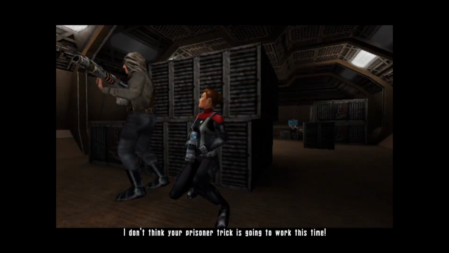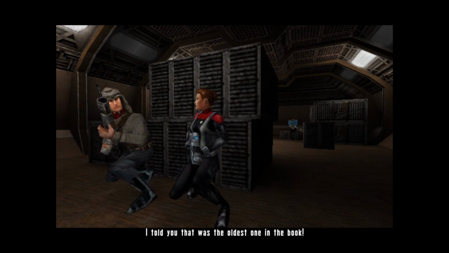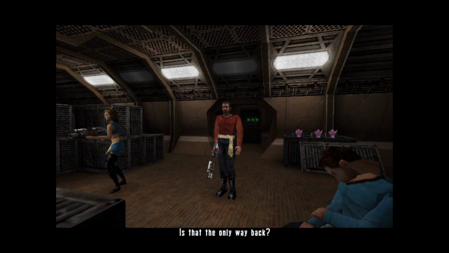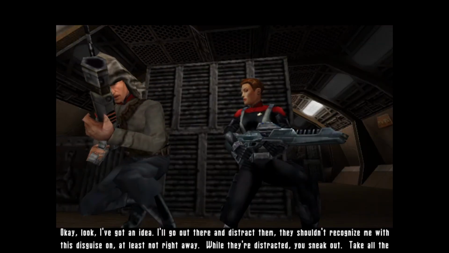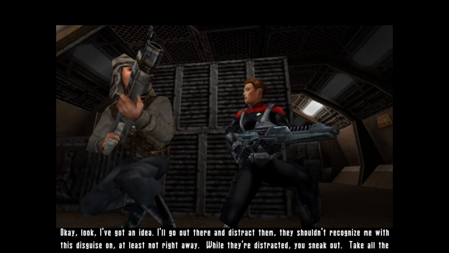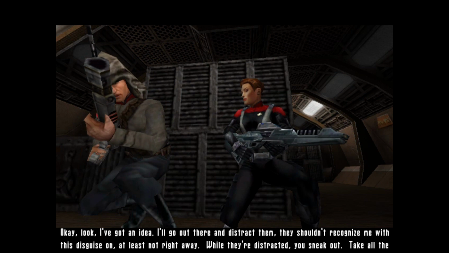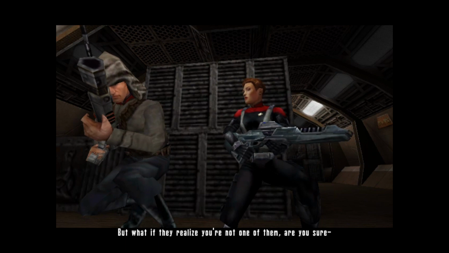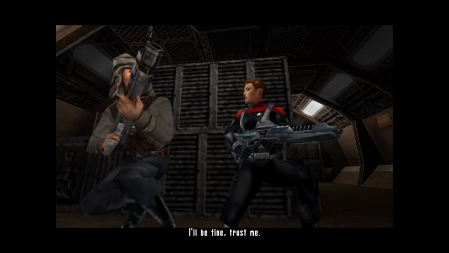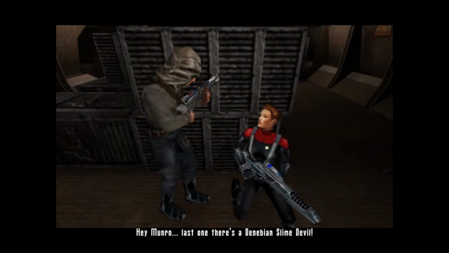I don't think your prisoner trick is going to work this time. It didn't work the first time. I told you that was the oldest one in the book. Is that the only way back? The one and only. Okay, look, I've got an idea. I'll go out there and distract them. They shouldn't recognize me with this disguise on. At least not right away. While they're distracted, you sneak out. Take all the Isodesium with you. But what if they realize you're not one of them? I'll be fine. Trust me. Hey, Monroe. Last one there's a Denebian slime devil.